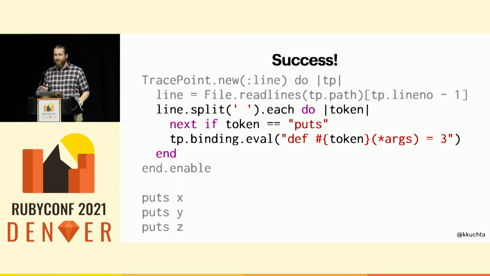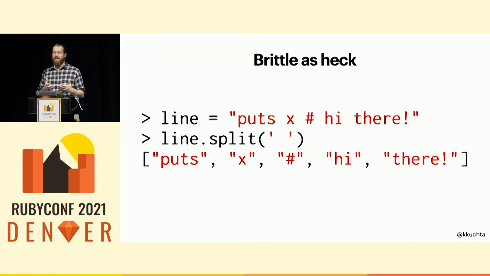But all right, you can perhaps already see some limitations on this. And not just that the basic idea of automatically defining all undefined variables is ludicrous on the face of it. The problem I see is that this line splitting technique, where I take the line and split it apart by spaces, is incredibly brittle. There are a bazillion different kinds of Ruby lines that would totally break that, including, for example, one that includes the pound sign. This will split that line apart and come up with a whole bunch of things that we'll try to define as a variable, most of which are not variables. And so yes, I could teach this code that anything after the pound sign should be ignored.